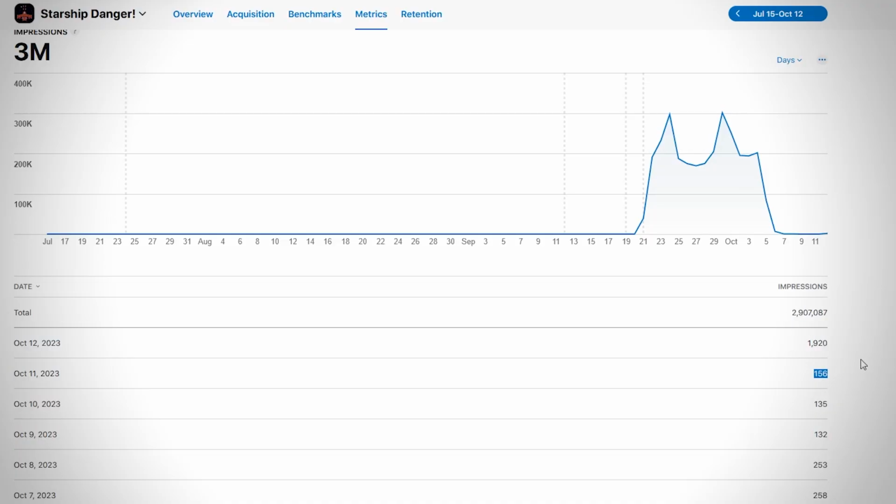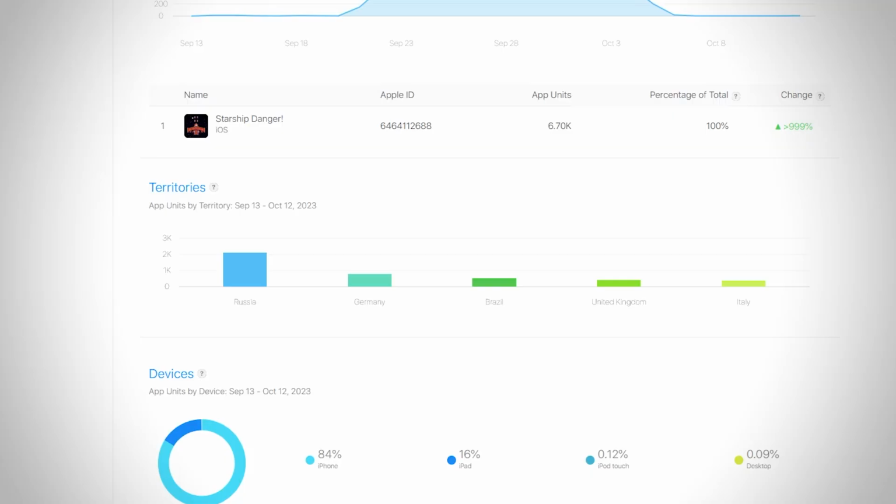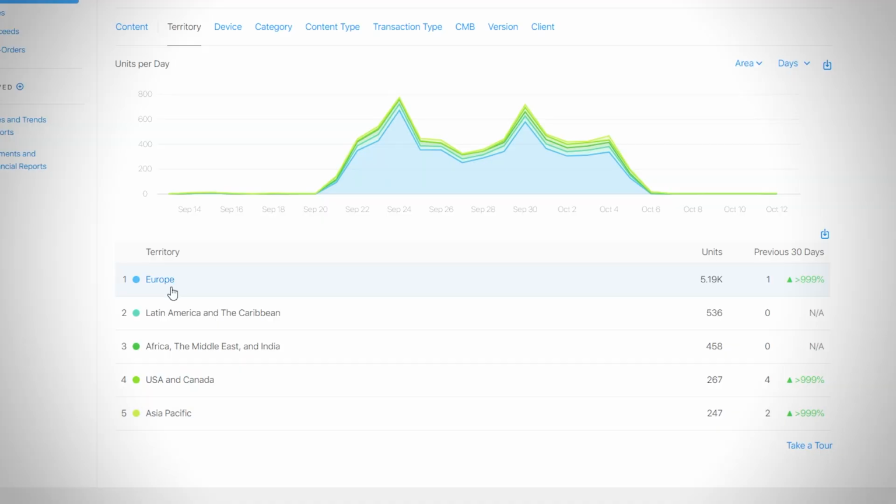But what's weird is when we start to look at the countries the downloads came from, it starts to get really interesting. There's over 2,000 downloads just from Russia for some reason, and then a lot from Germany and Brazil. But if we start to look at specific regions, there are barely any downloads outside of Europe, with only like 200 downloads around the US, which I think has just started to make me more confused.